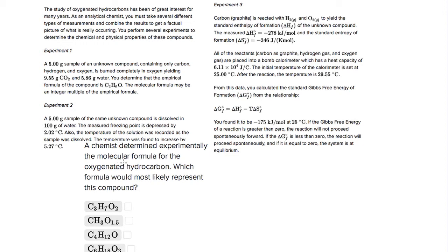So we want to look in this passage and find the only place where we see formulas. We see formulas in experiment 1, because experiment 3 has these equations with enthalpy and entropy, and experiment 2 is talking about temperature. In experiment 1 we see that they tell us you determine that the empirical formula of the compound is C2H6O.